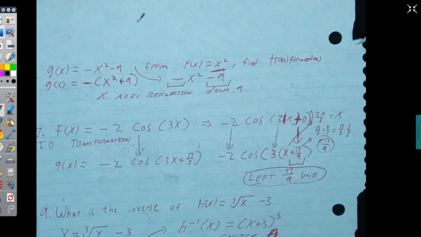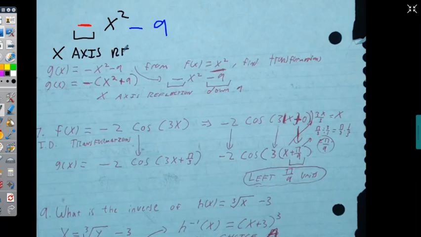You start out with x squared, and let's look at the transformations we make to x squared. This becomes negative x squared minus 9. What does that negative sign do? Well, is the negative sign inside or outside of the function? It's outside. So what type of reflection is that going to be? It's going to be an x-axis reflection. And then what does that negative 9 do? Down 9. So remember, that negative sign is outside of the function, and because it is outside of the function, it is going to affect the y-values, not the x-values, and that minus 9 is also outside the function, so we're going to shift vertically down 9 instead of horizontally right 9.